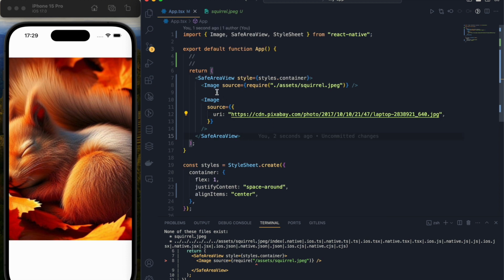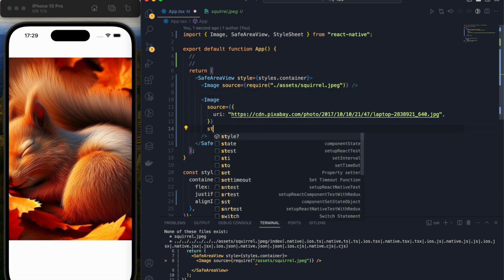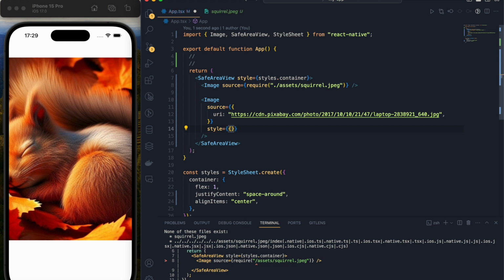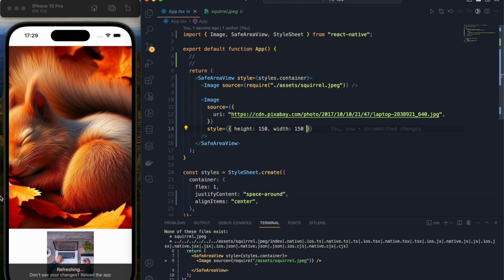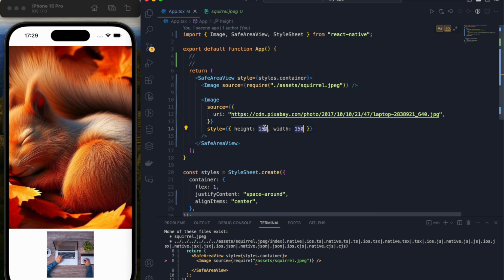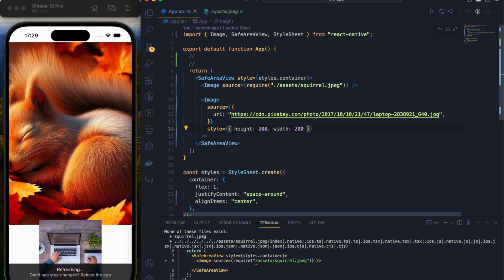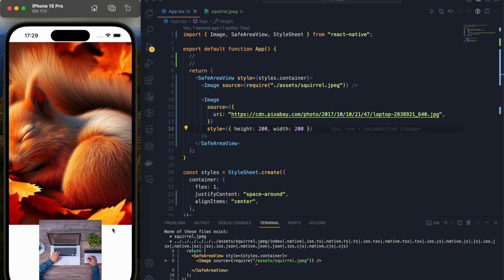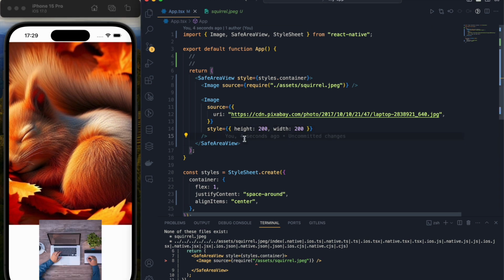For network images, you must explicitly give them a size, which is the height and width. To do that, I will give it a style. I will say height 150, width 150. If I save, you can see we have our image down below. I can increase that, let's say 200, and that is our network image.